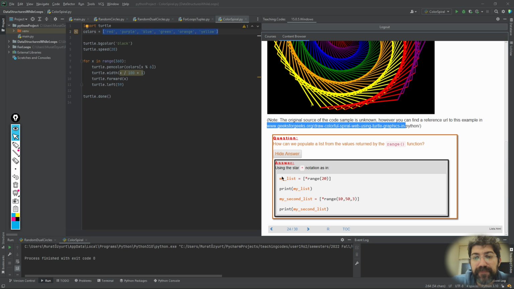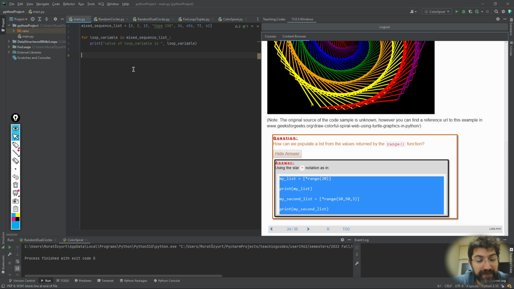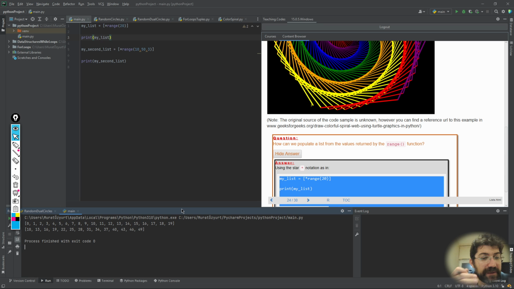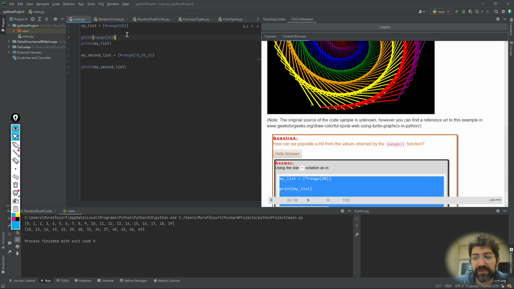So there is this star notation in Python that you can use to generate a list. As you would remember from the earlier lectures, I was trying to print range 20, and it was telling me, okay, you're trying to print range 20.